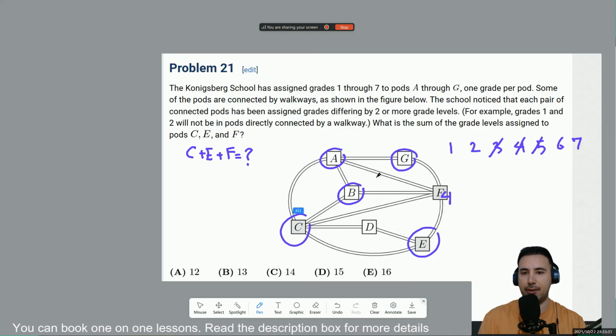I have 5 circles, 5 letters, and I have 4 numbers. So I put here 1, I put here 2, 6, 7. You give me the next one. There is none. So this number cannot be 4. So we did it all wrong. So 4 is not possible.